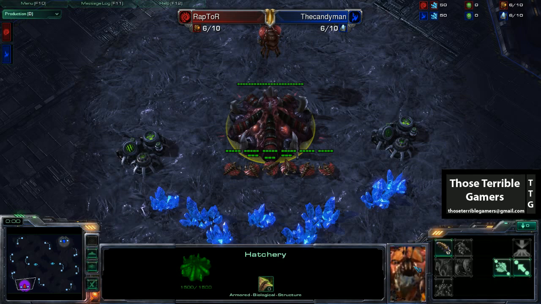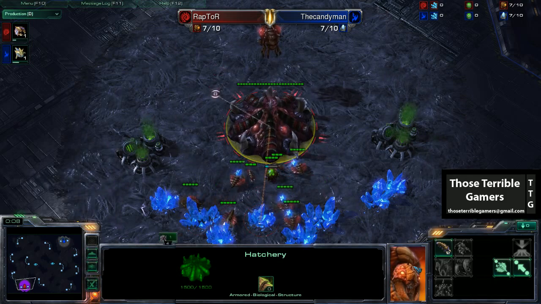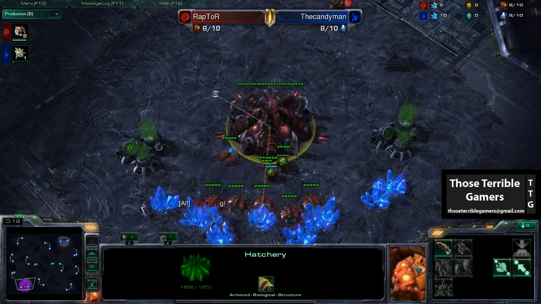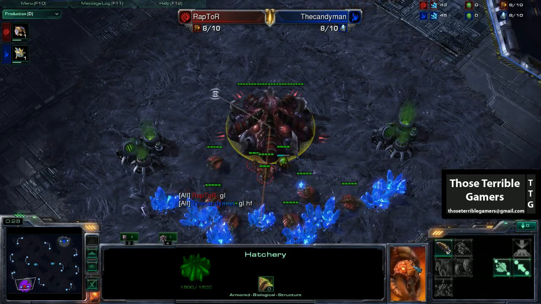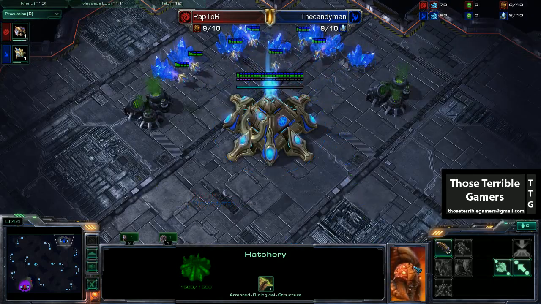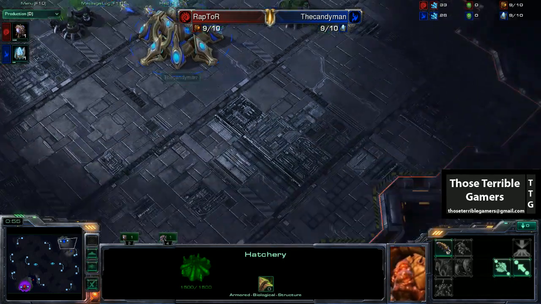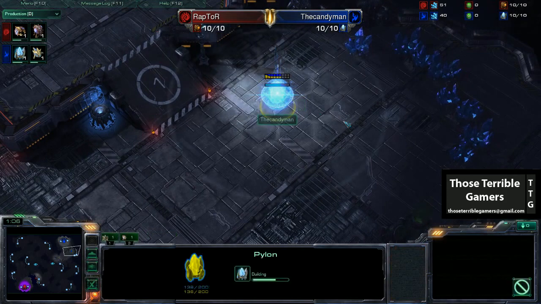going to be having a ZvP between our red Zerg in the bottom left hand side of this map, RapToR, with the nice capitalization of his selected letters, I should say. And then in the top right hand position of this map, we will be having our blue Protoss, Thecandyman. Probably one of the more abstract names I have seen, Thecandyman.